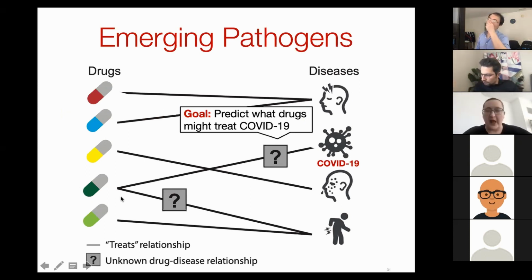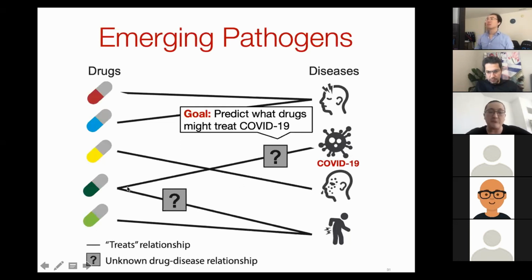So again, imagine we have a bipartite structure of our data set. We have a large number of drugs and molecules on the left and diseases on the right. Now one of the diseases on the right is a very new disease, a disease that we don't have any good treatments for. We don't know much about it. So our goal will still be to predict what drugs might treat that new disease. But what is really challenging here is that there is no existing black edge that would connect this particular disease to drugs. So really, there are no good treatments for this disease. This disease is very different from many other diseases that are better understood.